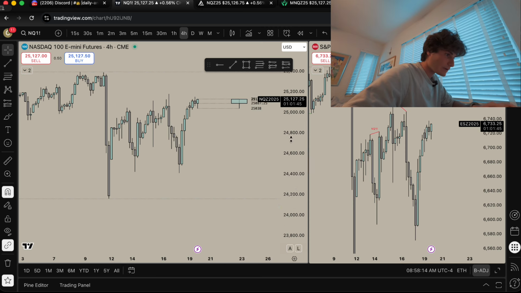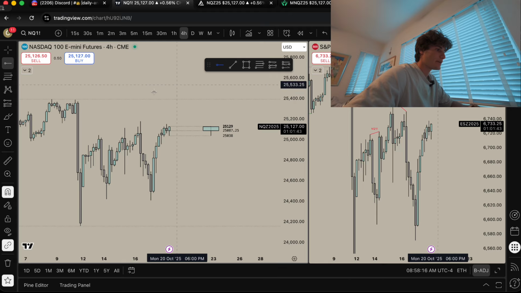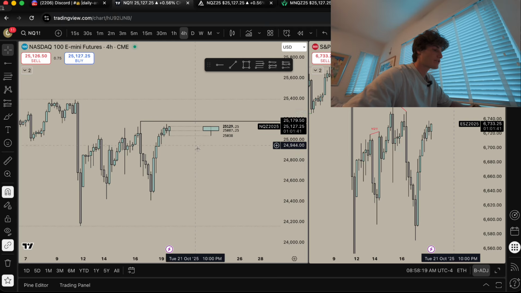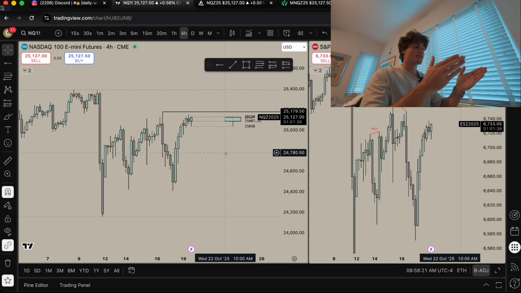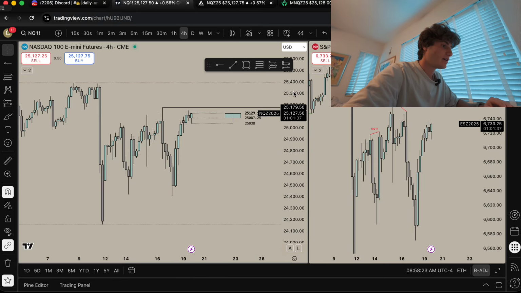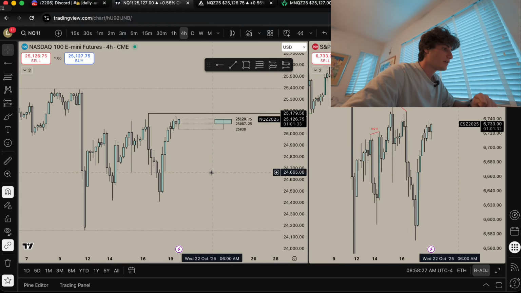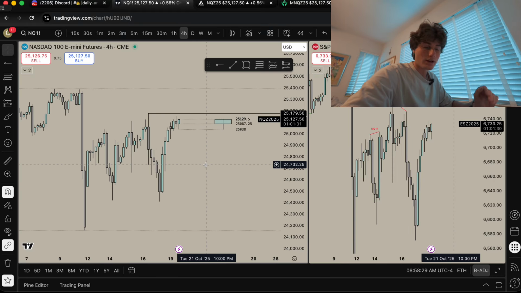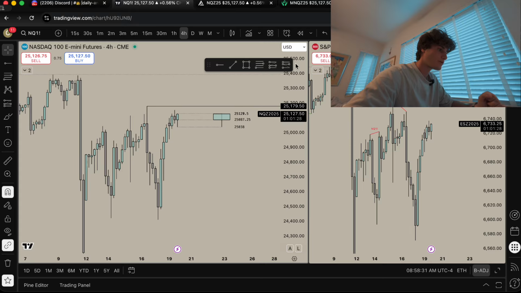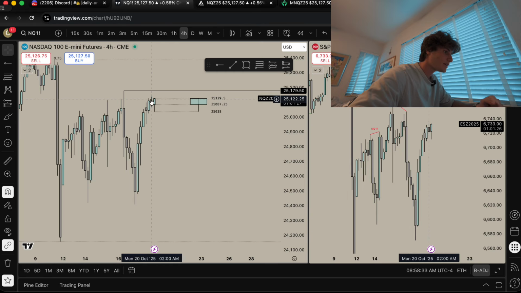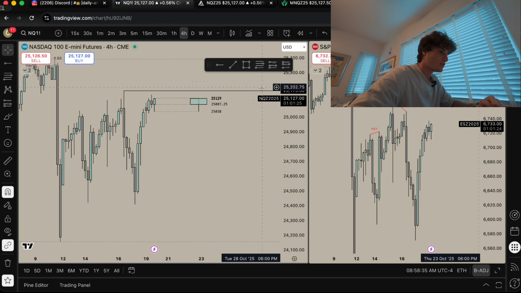So what I kind of want to see is I would like to see this high. Just looking at this chart, as you guys can see, this is my first time analyzing. That's something that I'm going to love about this series, and you guys probably too. You guys are going to see my whole entire process, which would probably be cool. So I think I want price to sweep this high and then come back to equilibrium.